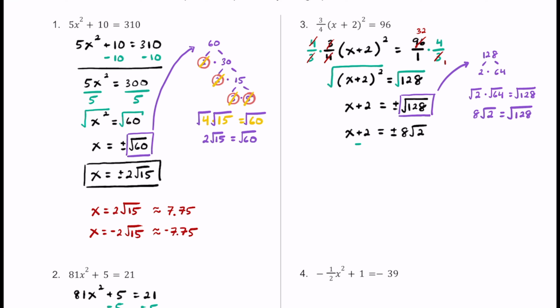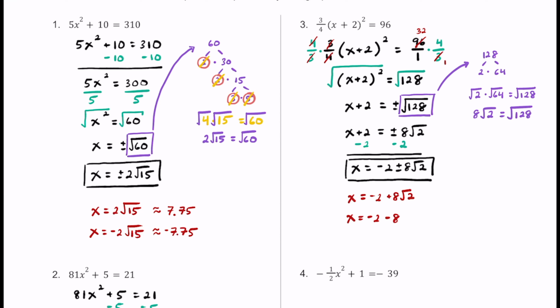Now, to completely isolate x, we can take away 2 from both sides of the equation using the subtraction property of equality. And so we're going to get x plus 0, or x equals, and then we're just going to write the rational part of negative 2 plus or minus 8 times the square root of 2, which is the irrational part. So this right here represents both solutions for this quadratic equation. If you wanted to separate these into two different ones, we could write x is equal to negative 2 plus 8 root 2. We could also write x is equal to negative 2 minus 8 root 2, and those would be the two solutions.